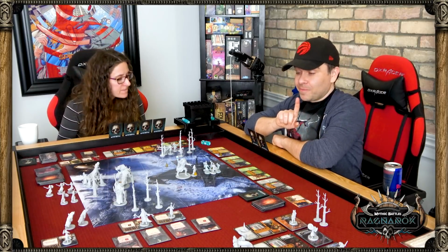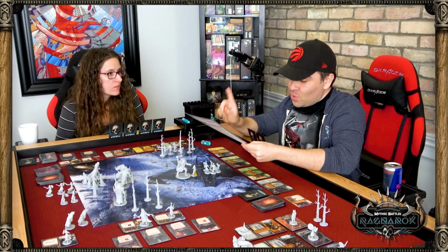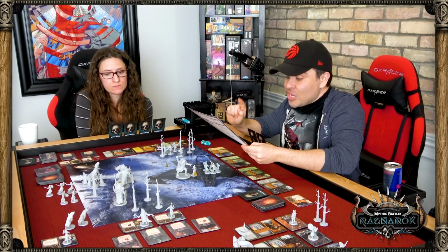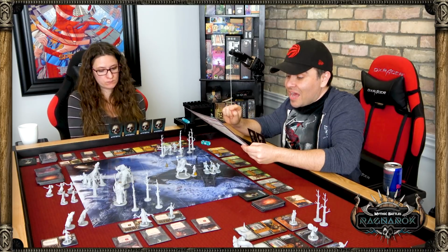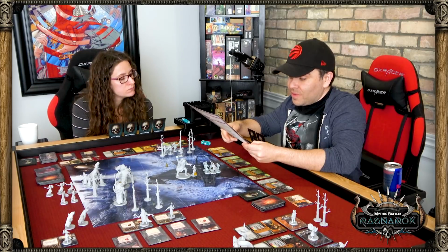Now here's what happens. The effects of polar terrain are as such. 1, you take a damage right away. You take a wound. Excellent. Next, you cannot use your active and offensive powers. Oh, sorry, active and offensive power are ignored for the current turn.